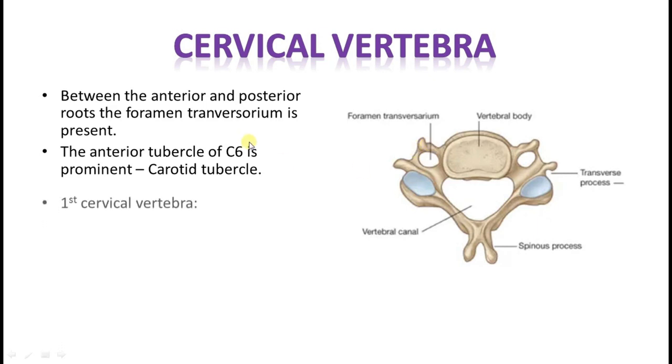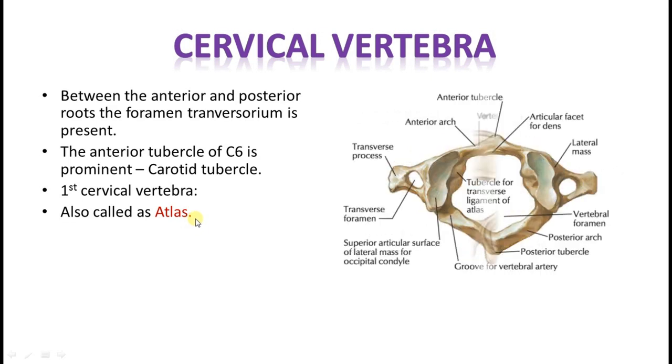Next, coming to the atypical vertebrae, the first cervical vertebra is also called the atlas. It is called atlas because it bears the whole skull on top of it. That is why it is called the atlas vertebra. It is an atypical vertebra. In what ways is it atypical? First of all, there is no body. So the centrum of the body is absent. Instead, it has two lateral bars.